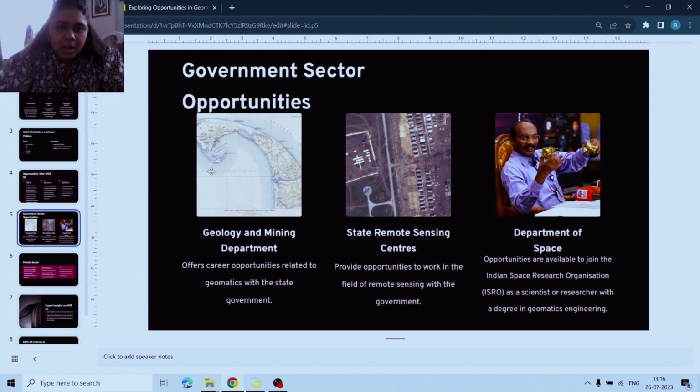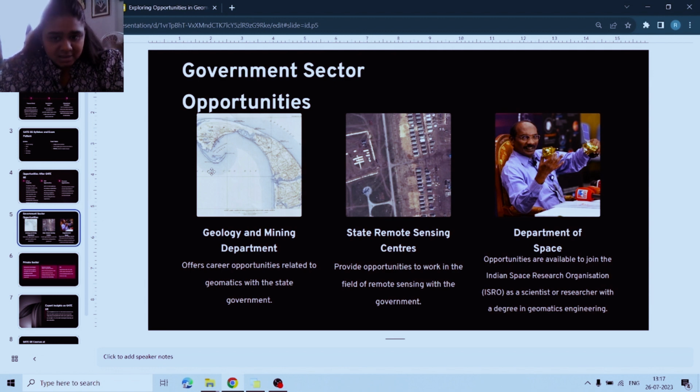if you want to pursue MTech or PhD. Now coming to the government sector, my second point, which was the PSU thing. Suppose you don't want to do all these things. You are done with MTech, or PhD. Not research exactly, because in the government sector also you can do research, but you don't want to pursue PhD or MTech, then what? Then you have chances in the government sector. Like the geology and mining department, they offer you a career opportunity in case you qualify GATE.